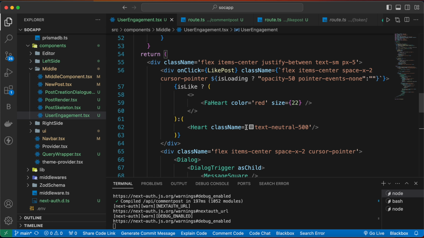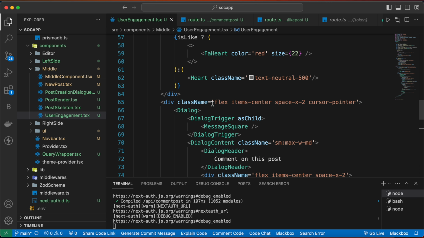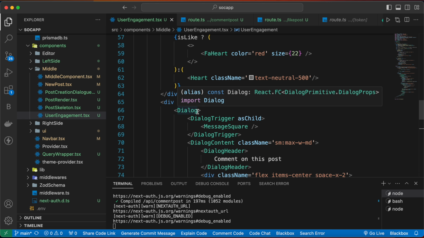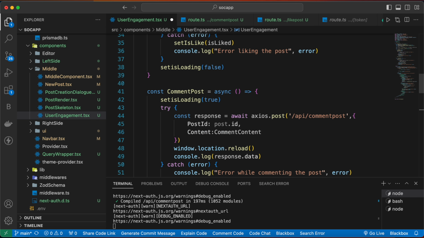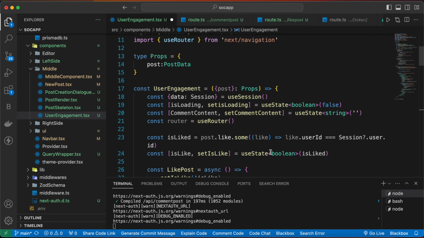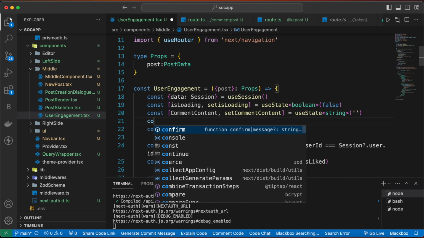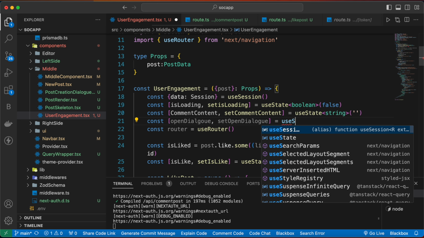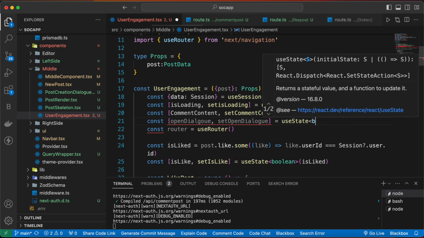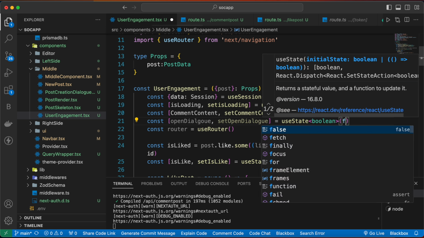We can actually pass a prop here, like open dialog and close dialog. So let's do that, which is a better approach, I think, in this case. Const openDialog, setOpenDialog, and this will be a boolean. And the initial value will be false.